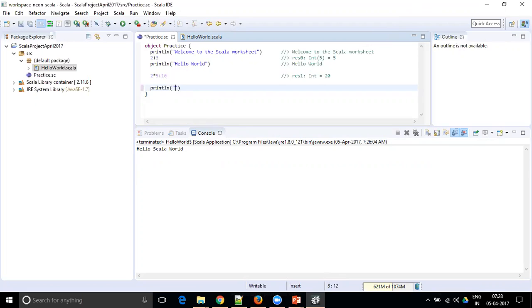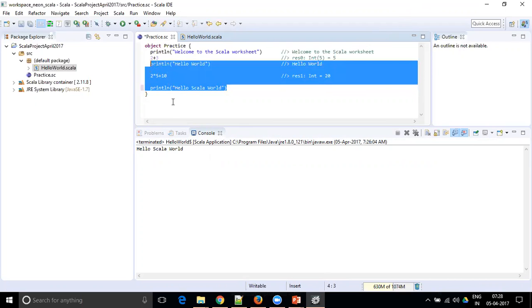Just see, hello Scala world. This is my statement that I want to execute, these three lines. Just select these three pieces of code. There are two options to execute this.